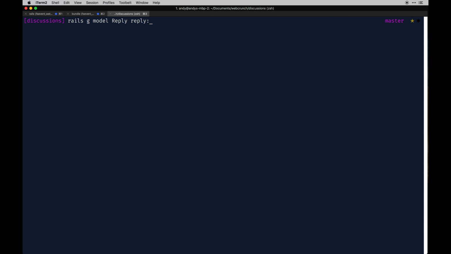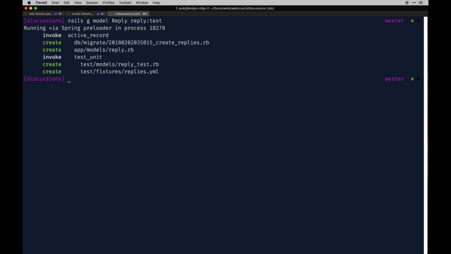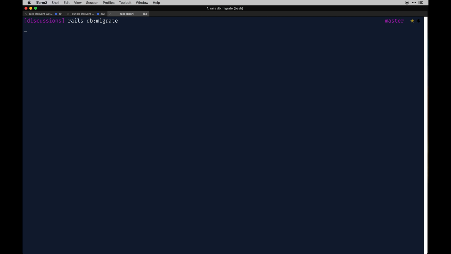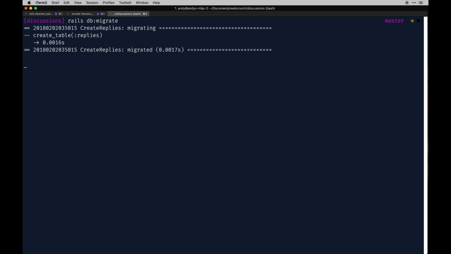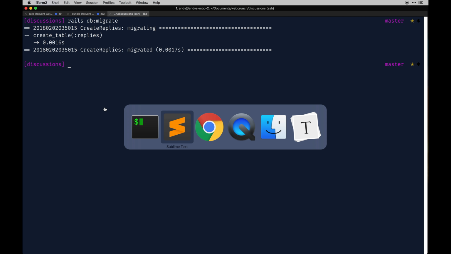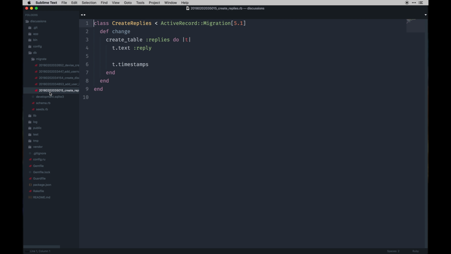Change it if you can. I just didn't do that in this case, so oh well. And I'll do that, and that's pretty much it. So we'll just run that. It's gonna generate a model with a migration. Okay, and just to verify, I want to double check that did what we wanted. Cool.